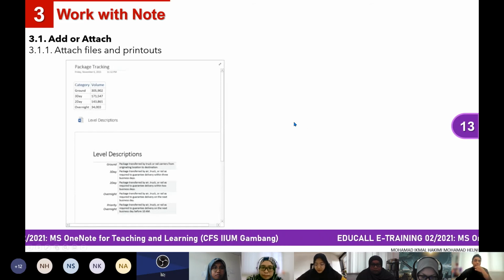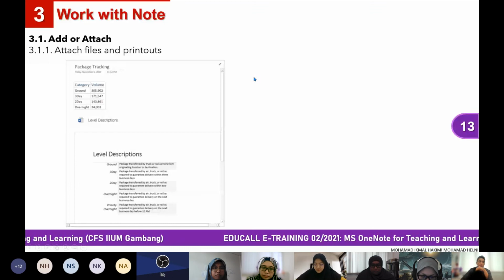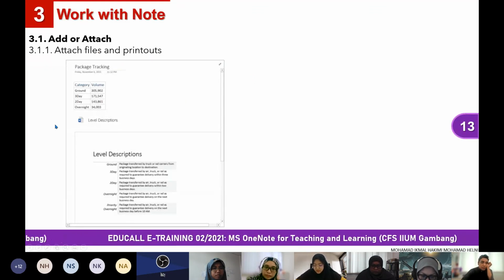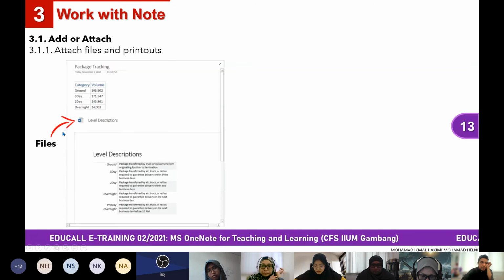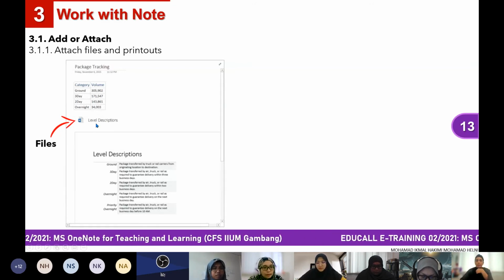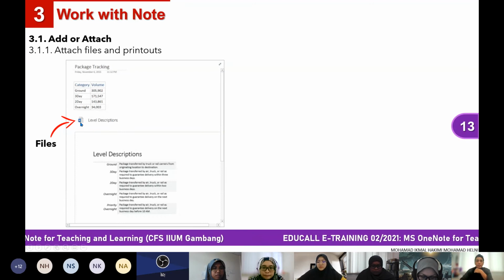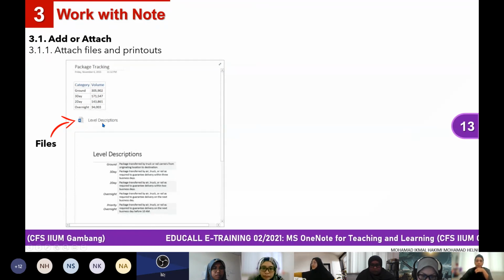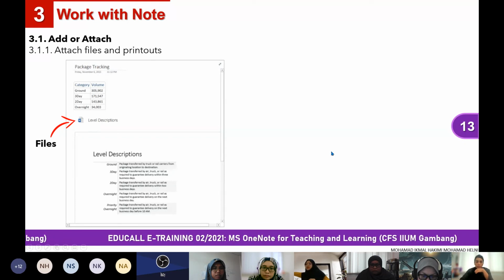And the next one is how to attach files and printouts. So what are files and what are printouts? The file is this one. When we choose to attach files, it will appear like this. There will be an icon of the file, the type of file, and the name of the file. And what is a printout?